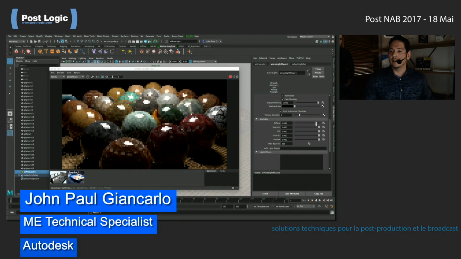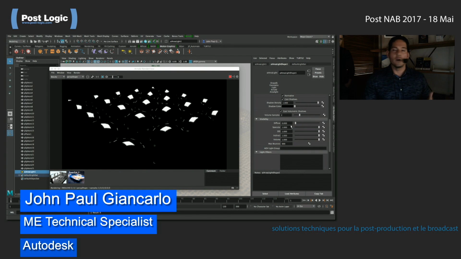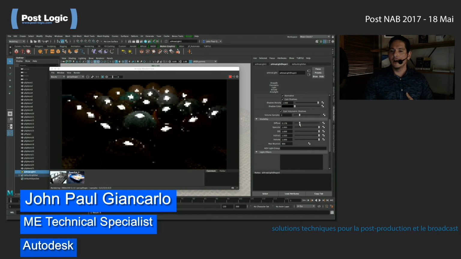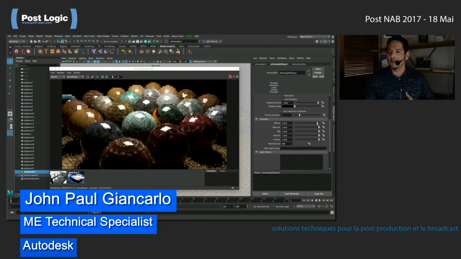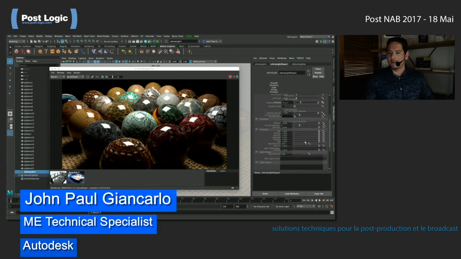And okay, so there's a lot of other things I could probably show you. Things like in light, you have the ability to tweak channels independently. So if I want to have only specular contribution from that light, all I need to do is bring this diffuse slider back to 0, or just add a little bit of diffuse. It's the same with the specular. So if I go all the way down, all I'm getting is this diffuse contribution, and so on and so forth. So that's really nice to have.